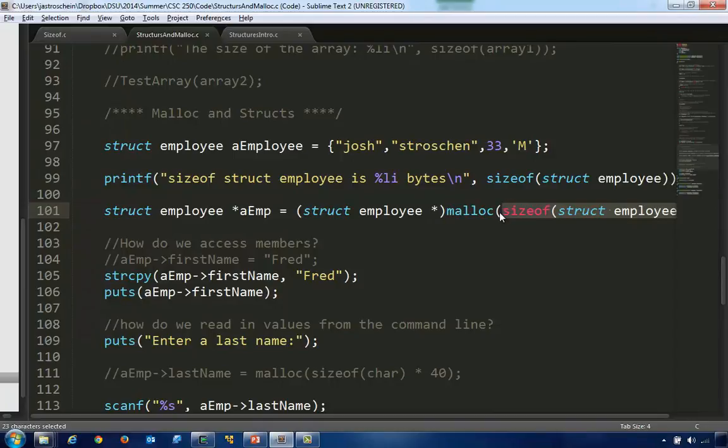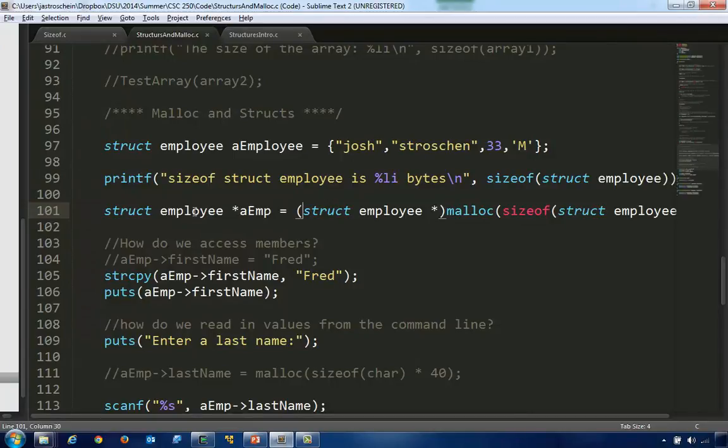That'll give us first name, last name, so 2 char arrays of 20 elements, 4 bytes for that int, 1 byte for that gender, and then some miscellaneous bytes for the overhead of the structure itself. This is how we typecast. If you just copied everything from the asterisk back, that's what the typecast would be. And now we've malloc'd memory for that structure. It's that straightforward.